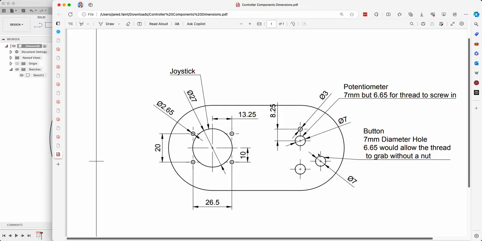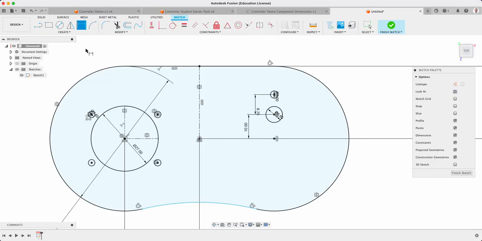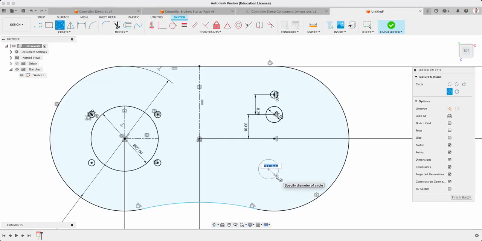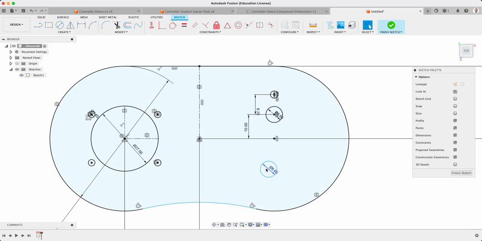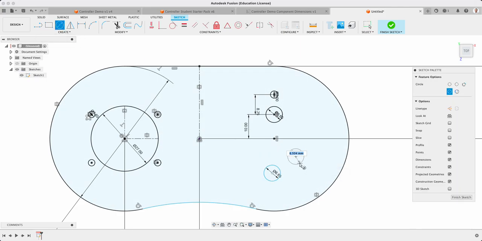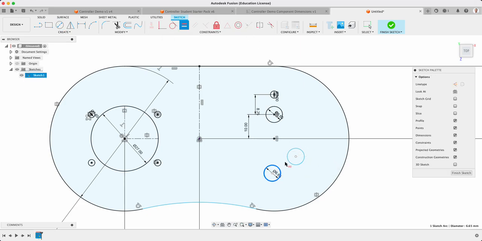So if we have a look at what that needs, I can see there 7mm, or if I go that 6.65, I'll be able to thread them in and not necessarily need a nut on the top, which might be useful. So I'm going to go ahead and draw one of them. So I know that's 6.65, and let him catch up. And I can see I can still move him around, and I'm going to drop the other one through. And instead of giving him a dimension, I'm just going to make him equal. So then you can see those sizes are the same, and they're going to be good.